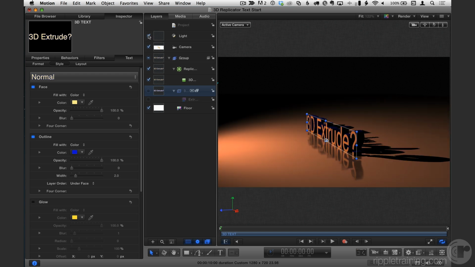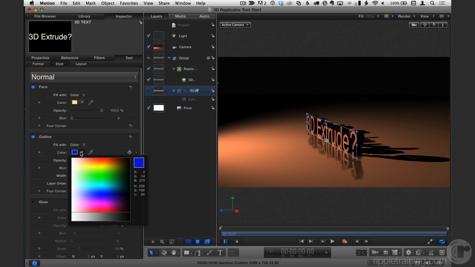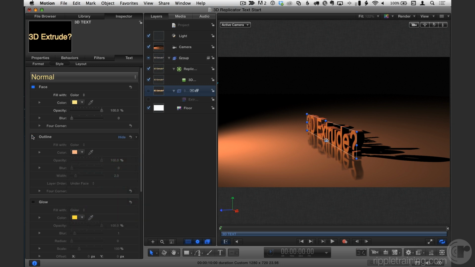And now this will take a minute to calculate. You can see there. But now we have 3D text that has extrusion to it. Because it's black, it's very dark. So now that we're in this view, I'll change that from a blue to something a little bit lighter in color, so it's not quite so dark. Or I'll try turning it off completely. There we go. That looks good. Now it looks like it has some decent shading to it.